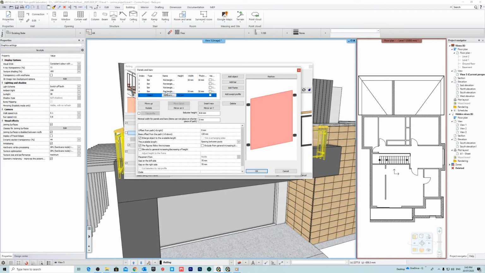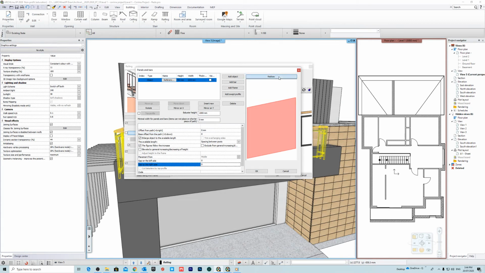So I think that's the one that we'll keep, and we'll just delete the other ones. Okay, so we'll just go delete, delete, delete, delete. Okay, and the baluster height needs to be 1 meter. Offset from path, I believe this should be 0. So we'll set that to 0, and these ones we'll set to 0 as well.